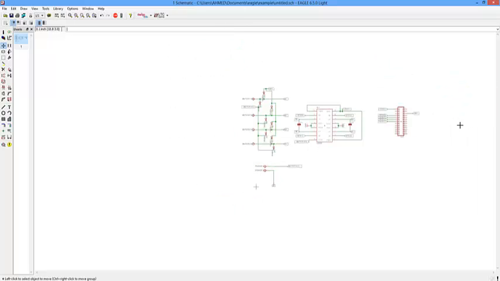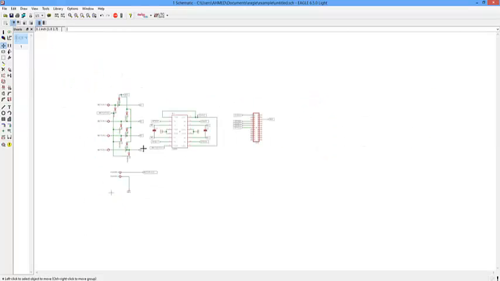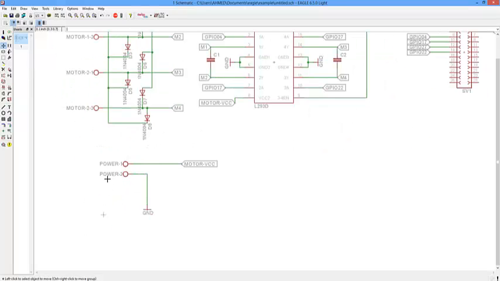Now the nice thing about Raspberry Pi is that it already has all the filter caps it needs to remove all those spikes. So all you have to do is just add some filter caps and that will remove the spikes. So I will copy one capacitor, add it here, and add another capacitor here.